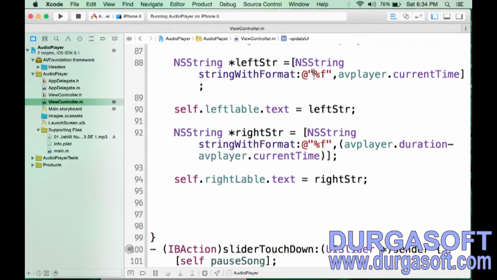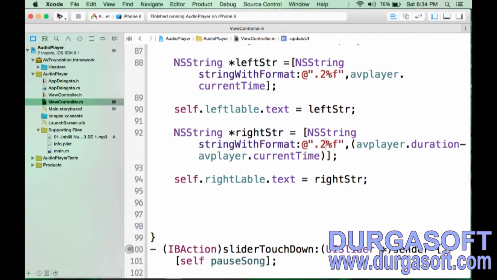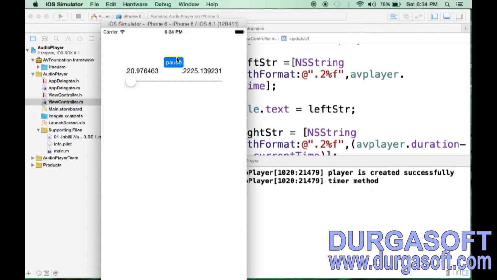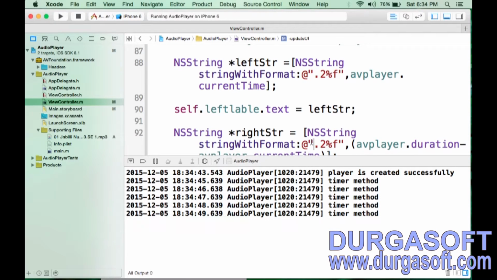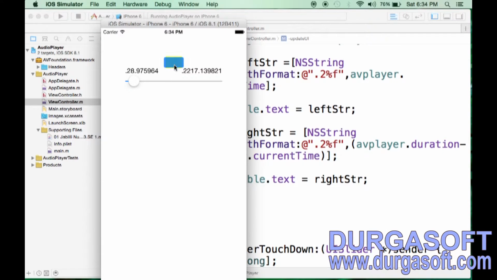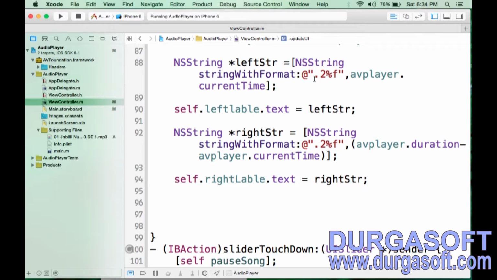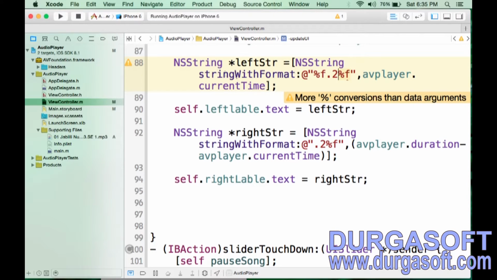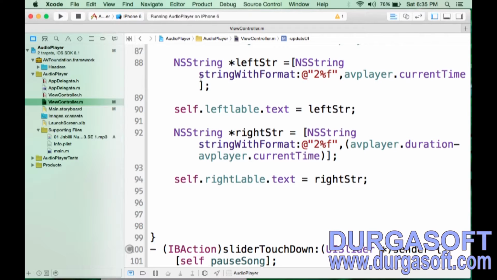How do we do that? Come here and mention something like 0 to dot 2f, something like this, just to test it. I don't know. See, go here and check it. No, change it. So this is not the correct format. Maybe I can use percentage of, something like this. Just for testing, I'm just trying many things. What is it saying? Okay, it is not able to find. Or just give 2f. Don't give this.